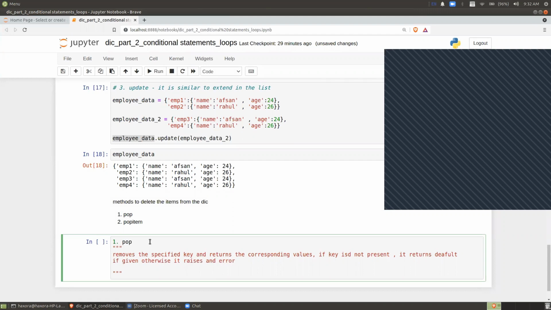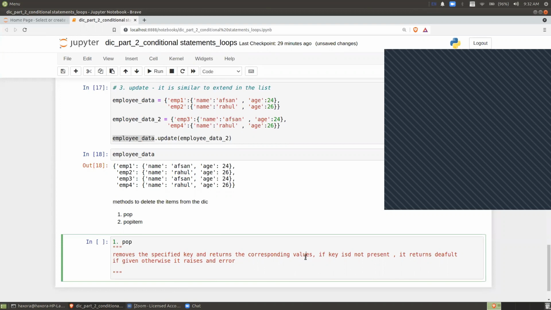Now when you do a pop, it removes the element, this everyone knows, but the important point to note is that you have two use case scenarios: what if the key is present, and what if the key is not present? It removes the specified key and returns the corresponding value. So if the key is present, it will remove that element and give you the corresponding value.